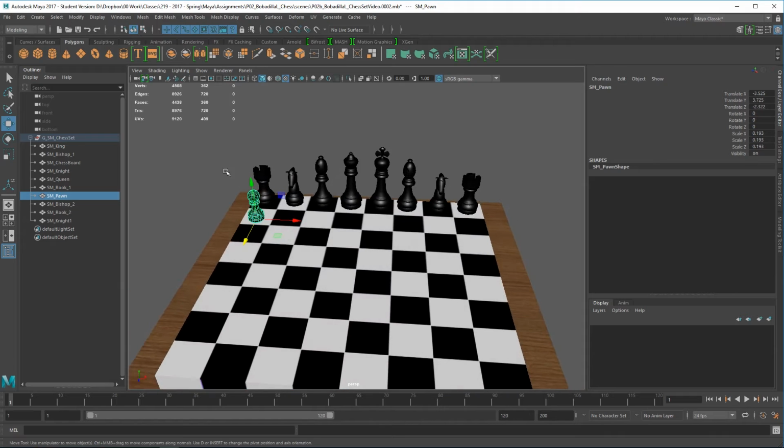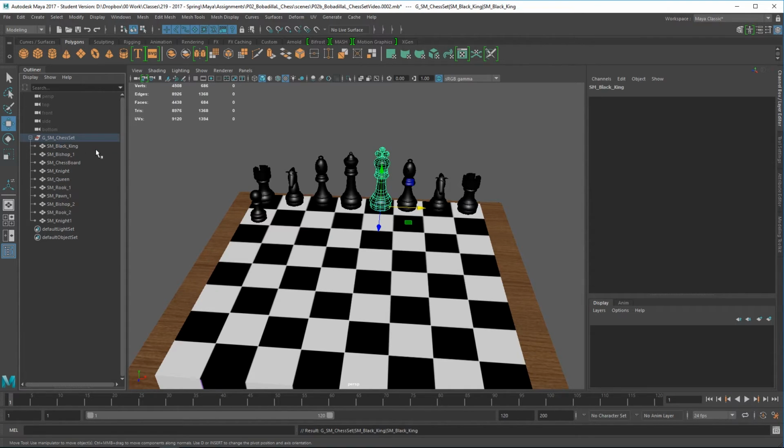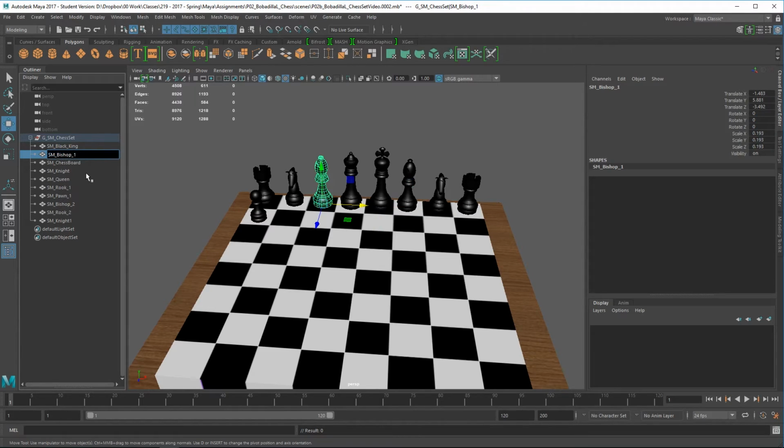This is going to be pawn_1. And then something I didn't consider is that all of these are going to be based on the colors. So M_black king, I'm just going to copy this part of the name, and I will rename every single one of them with its corresponding color. The chessboard is not going to be there, but there you go.